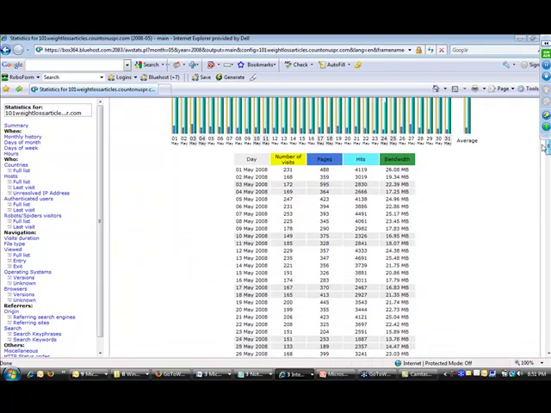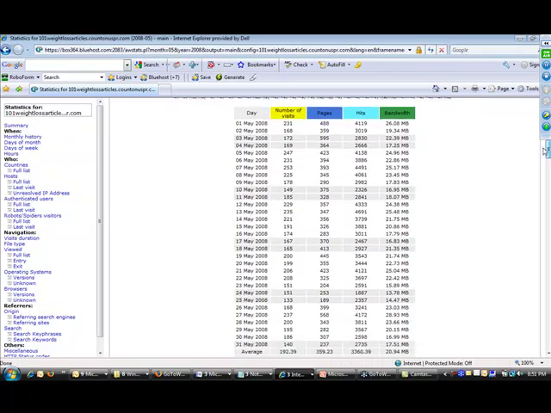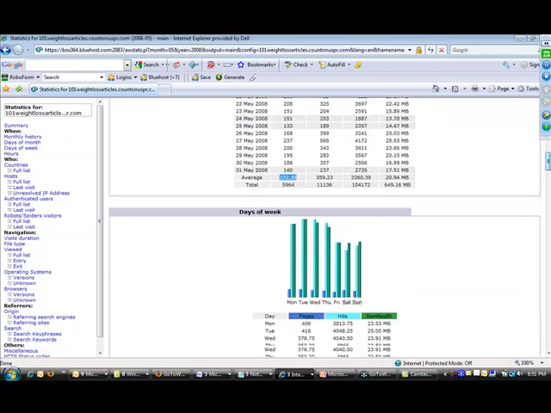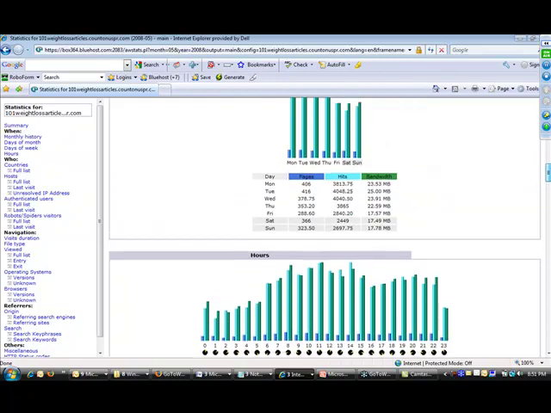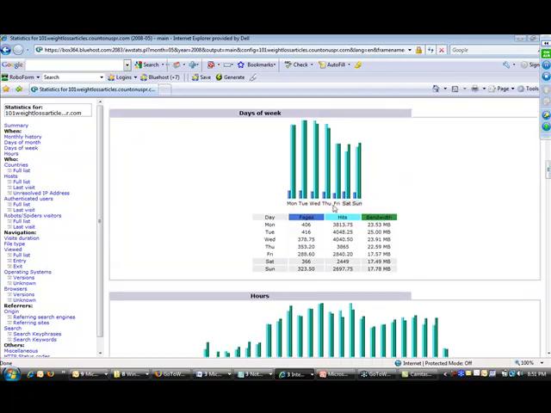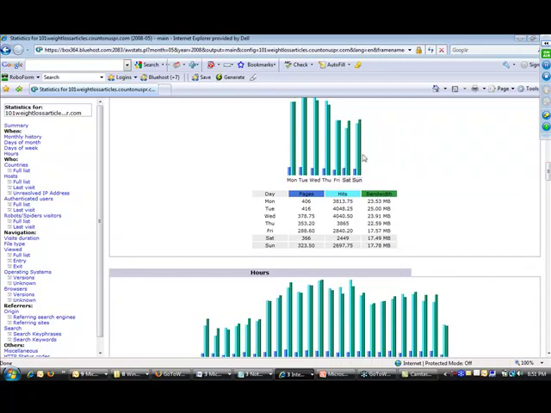This tells you number of visitors by day. So each day of that month, there are 200 visitors on this day, on down. So it tells you the average visitors per day. They just have it laid out really, really clear, and they give you more data, I feel like, than the other ones. This one also tells you, on each day what kind of your average visitors were, and this one kind of shows me that it's pretty average throughout the week, and it tends to tail off on the weekend, which is pretty normal.